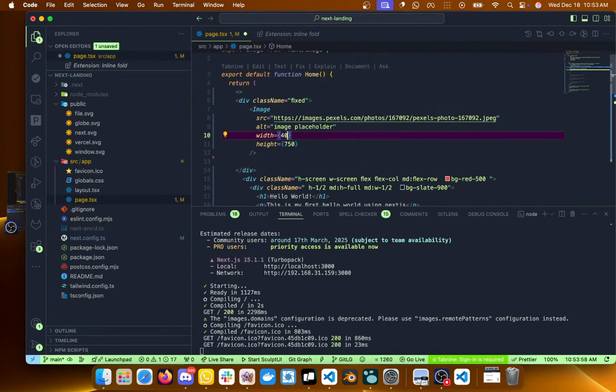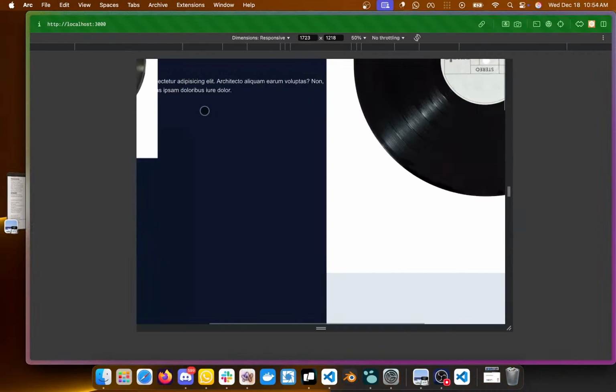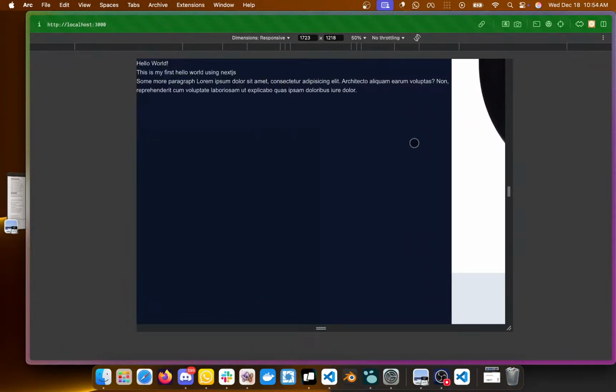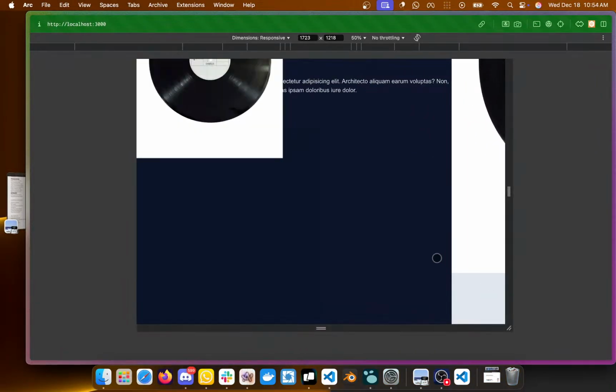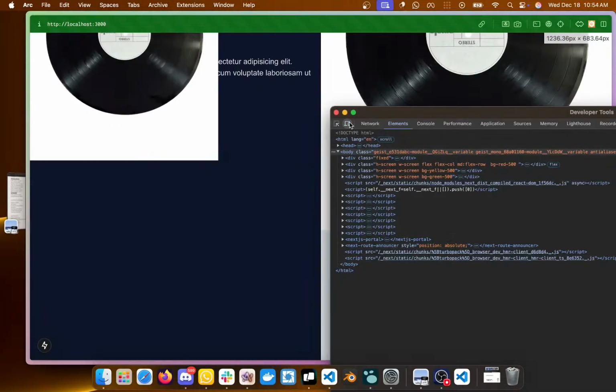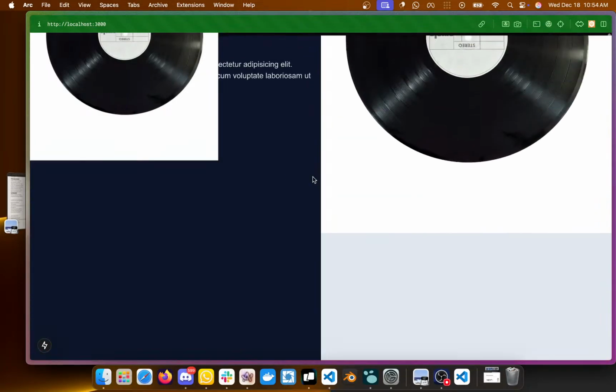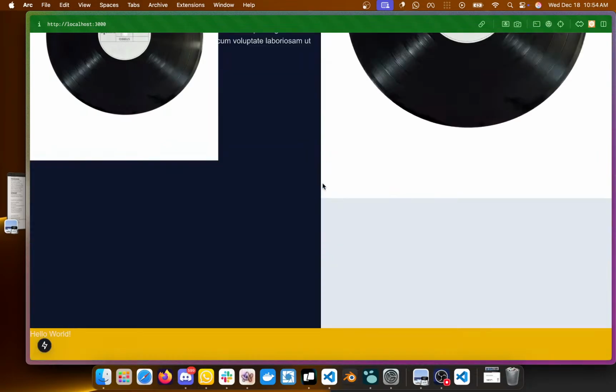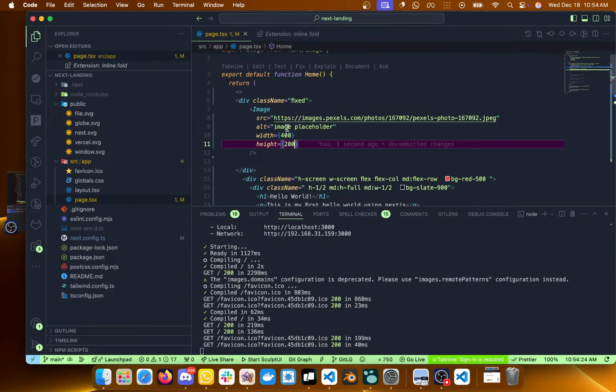Let me change its width to 400 and height to 200. It will not essentially take this, but it will keep the ratio as we require. I will switch to my mode here. Now as you can see that this image is fixed. Wherever I go, whichever section I go, this image is always there.